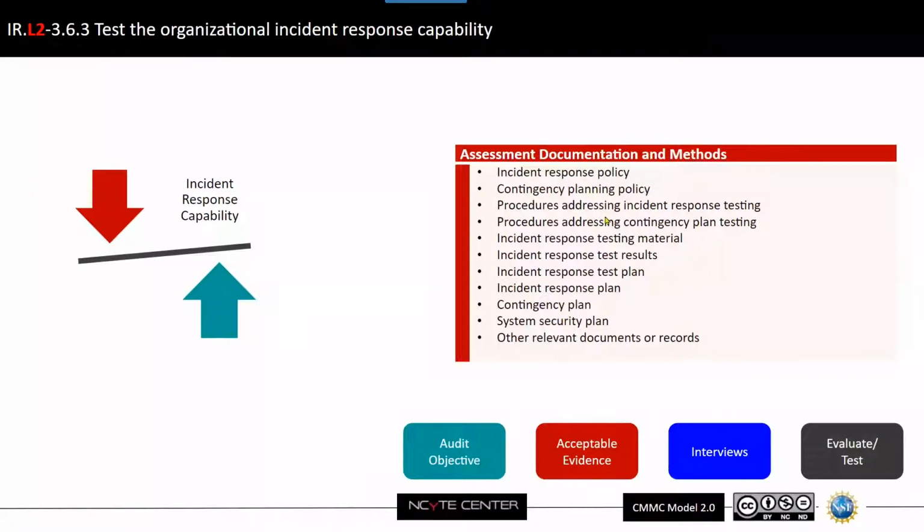We want to look at what the procedures are for generating those test procedures, though. And down here again, materials, results, plan. The reason why these are important is because we need to make sure that what we're testing lines up with what we are trying to accomplish.